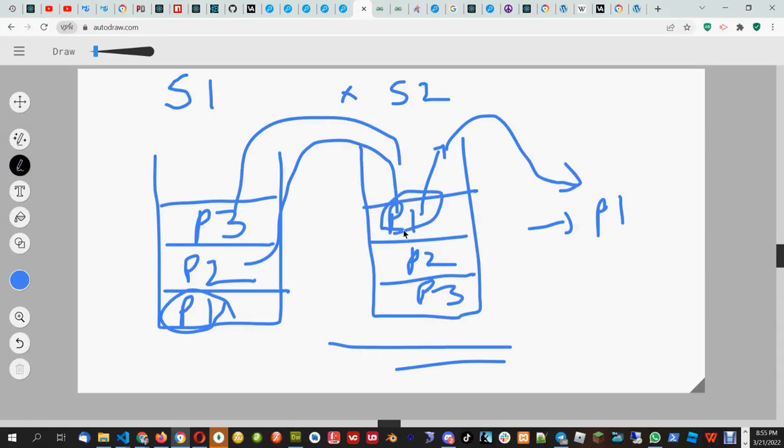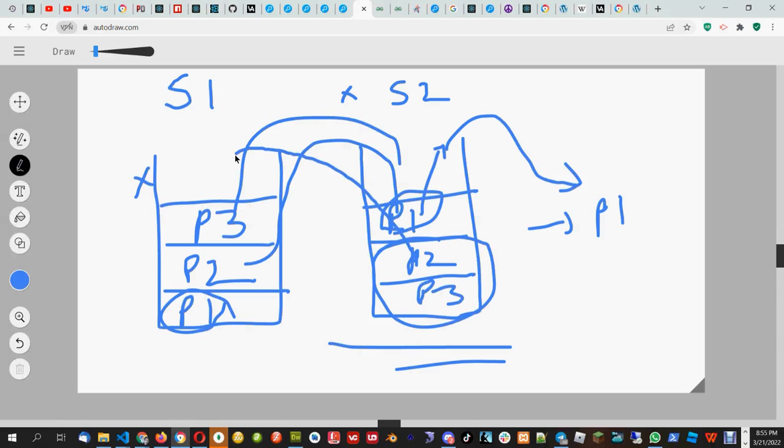Since P1 is removed, P2 and P3 still remain. And this has become empty because we put everything inside this bucket. Now this bucket has these 2 elements. So what we have to do?